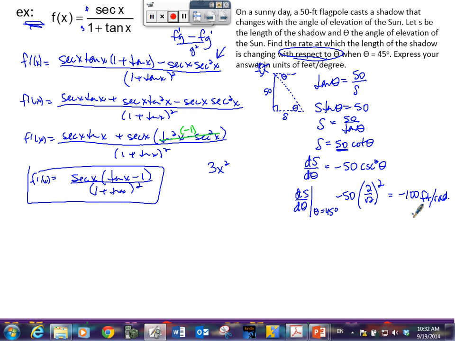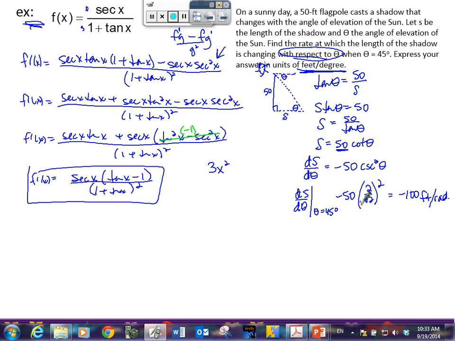Now, our default measurement in pre-cal and calculus and engineering and physics is radians. It's like a beautiful measurement. That's why we all love it. This is actually in feet per radian. They are not asking for us to be in feet per radian. They're asking us to be in feet per degree. So I actually am going to have to convert and do some dimensional analysis. I know that's troubling. We think that this is in degrees, but it's not, because it doesn't matter which type of angle measure I put in here.